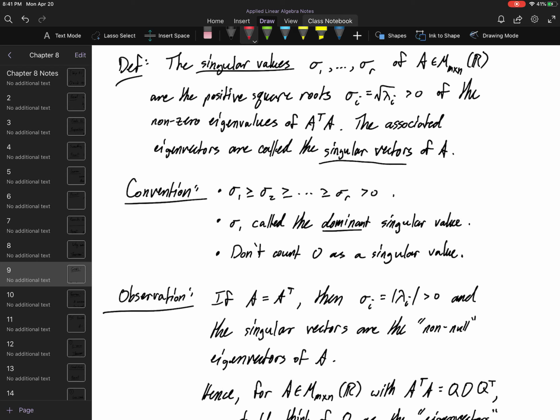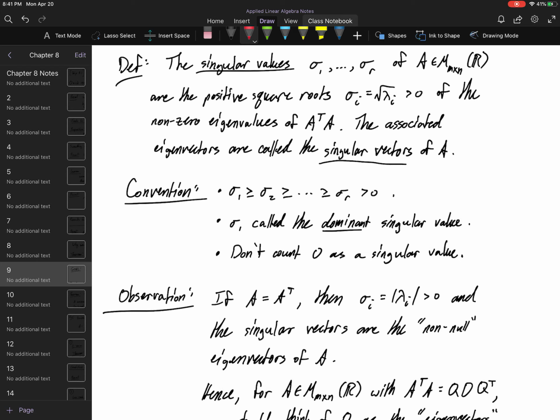A non-zero rectangular matrix A with rank R can be factored into something that looks like P times sigma times Q transpose. So we're very close. A looks kind of like sigma times Q transpose, but there's this extra factor of P here. And P is an M by R matrix, and Q is an N by R matrix. These guys are composed of orthonormal columns, right?